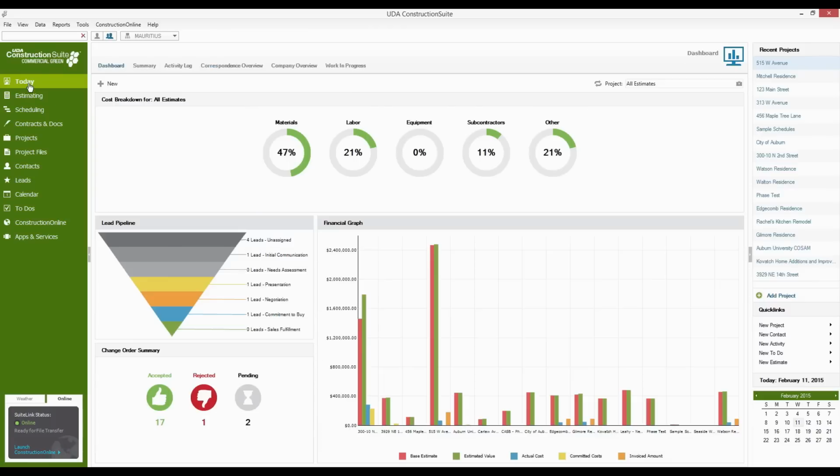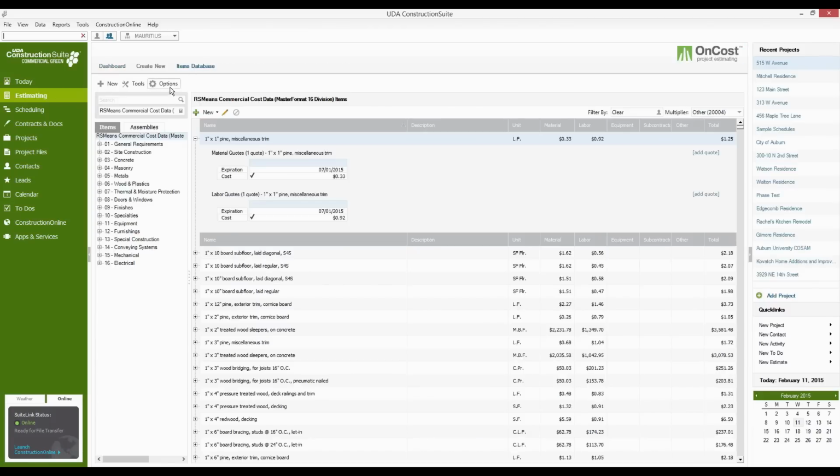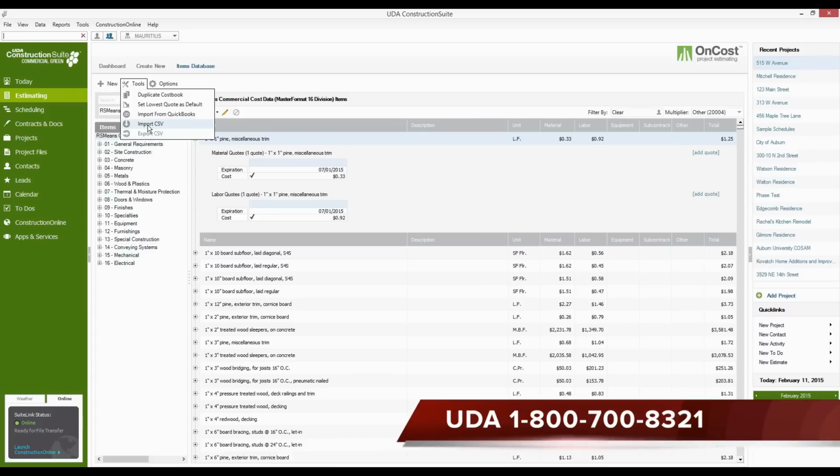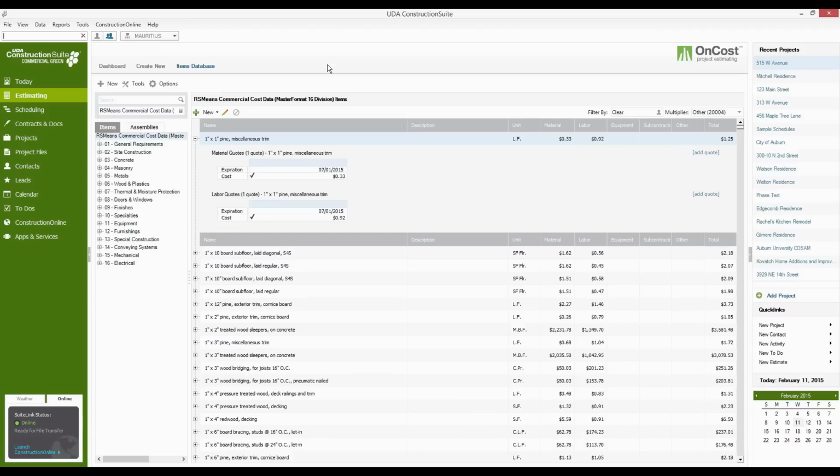There's also going to be a variety of additional tools in here for importing and exporting details. So custom cost books, always a wonderful thing. One of the added benefits of using ConstructionOnline, though, is requesting those cost books from your vendors is now just a message away. You can post it, they can submit it, you can have that back in your office in seconds.